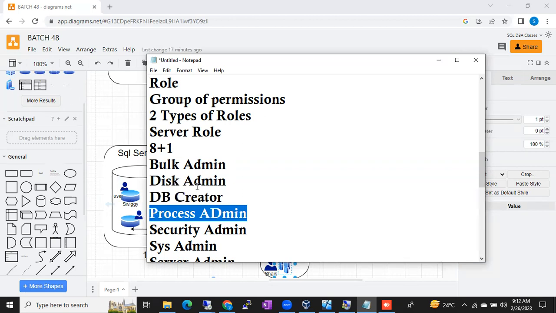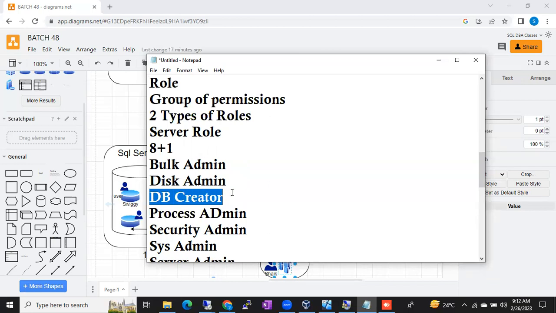For example, if I added you to the DB creator role, whatever permissions are there, you can enjoy all the permissions, guys. Imagine 4 permissions are there. Instead of giving 4 permissions individually, I'll simply add you to this role, and all the permissions that person will get.